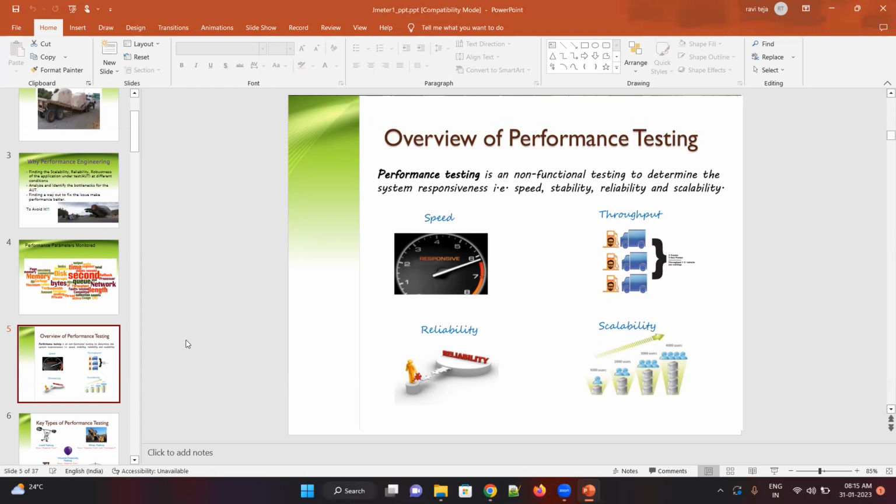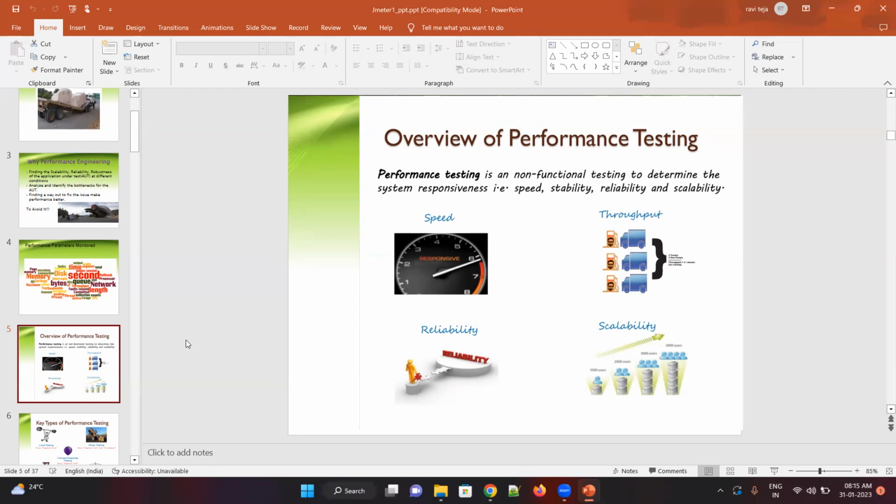When it's taking so much time, you consider that not an expected one. Whenever your page is not responding properly or is lagging, that is one of our performance testing issues. We have to check the speed.